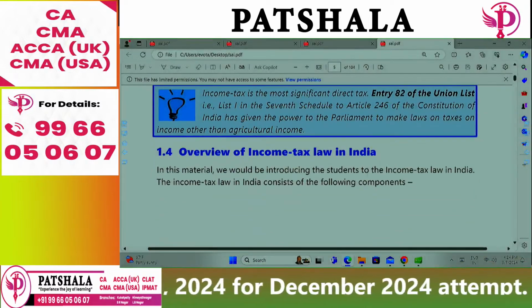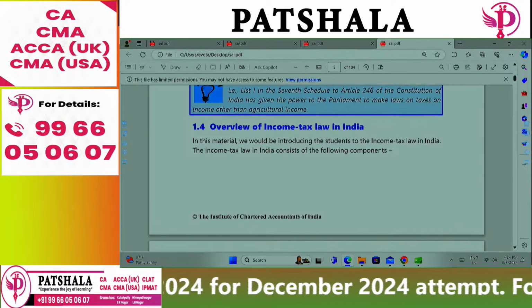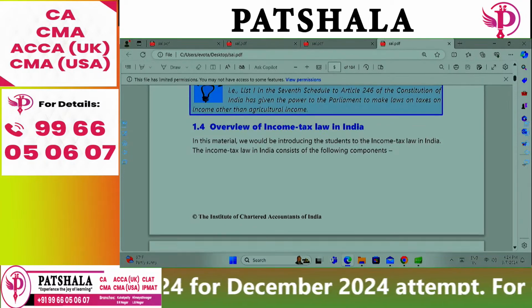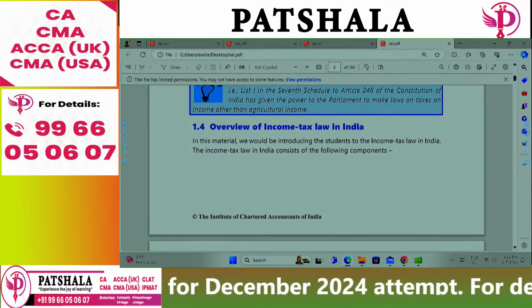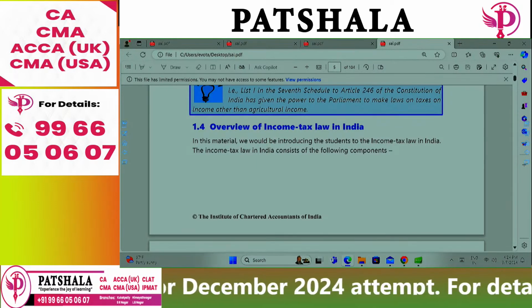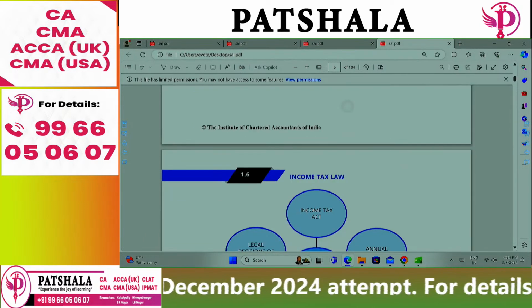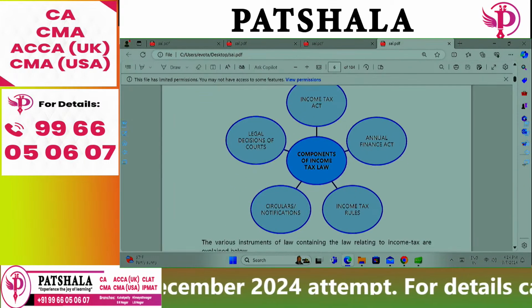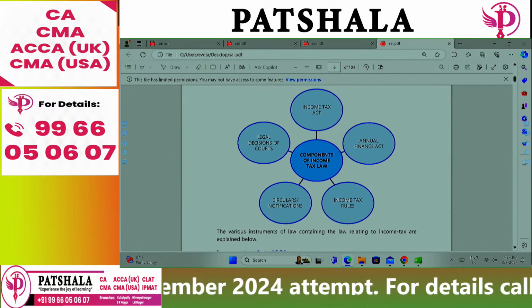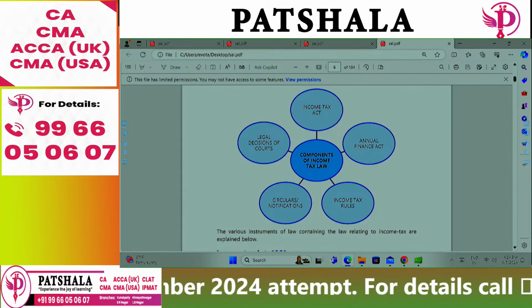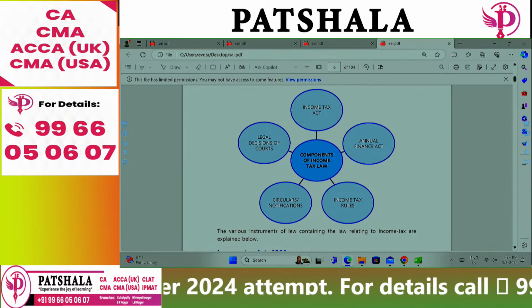So let's go through further. Overview of income tax law. Okay. So once a law is made, what all will a law consist of? Generally, people feel that law is only an act. That is absolutely wrong. The components of our income tax law has got all this. Okay, why this is important and what it is all.